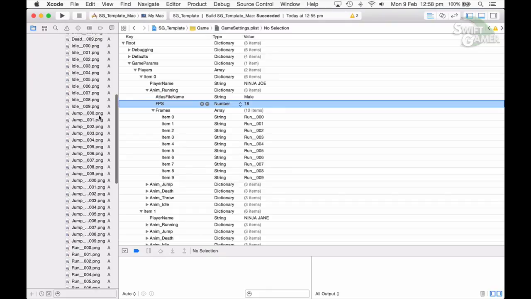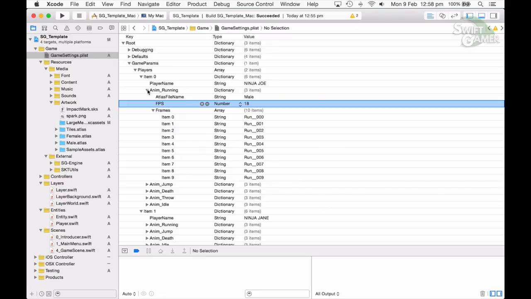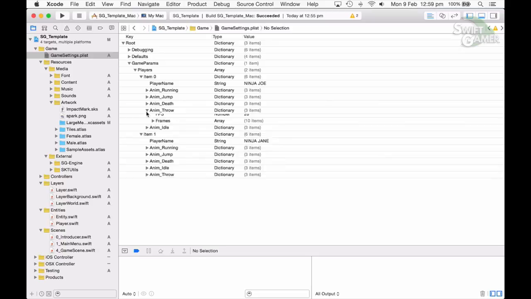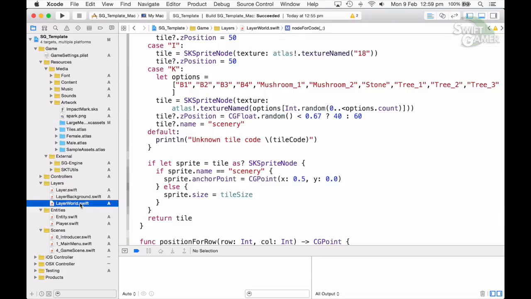Now there's a reason I've laid it out like this and formatted all of these animations the same. It is so it can be passed directly into that prepare animations function straight away with no further work. This is already in the correct format to be used in the prepare animations function.